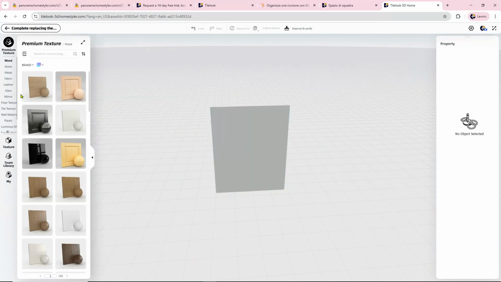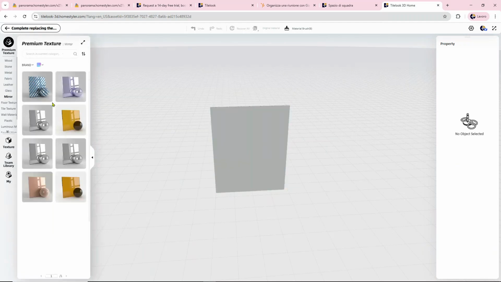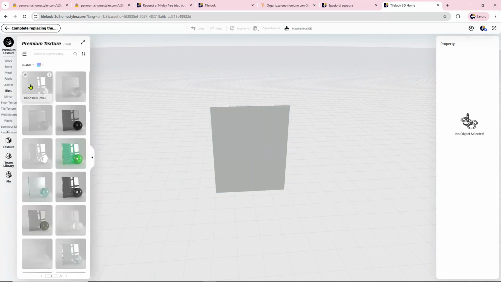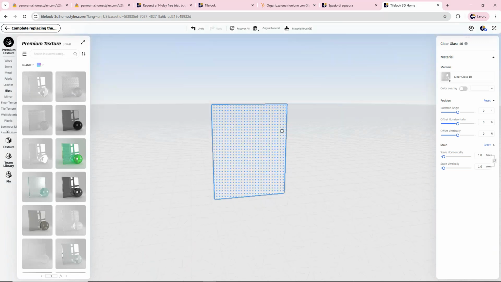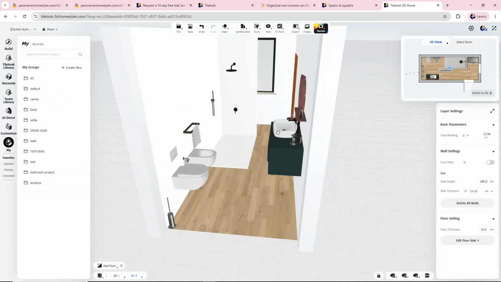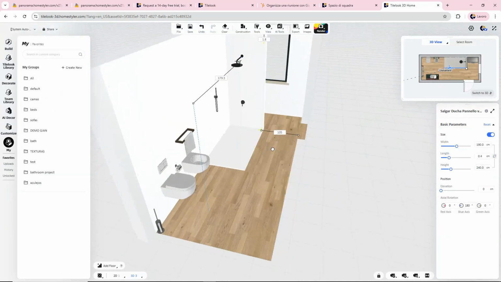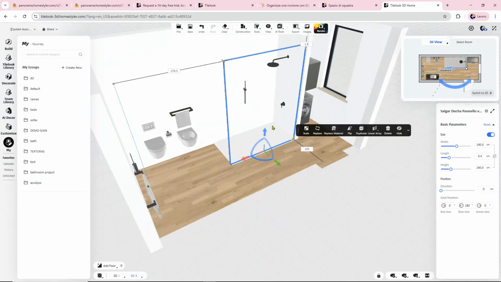In this case, I just go on mirror. No, glass is better. I just click here, drag and drop, and I automatically apply this material to my object. Complete replacing, and as you can see, more or less, it's applied.